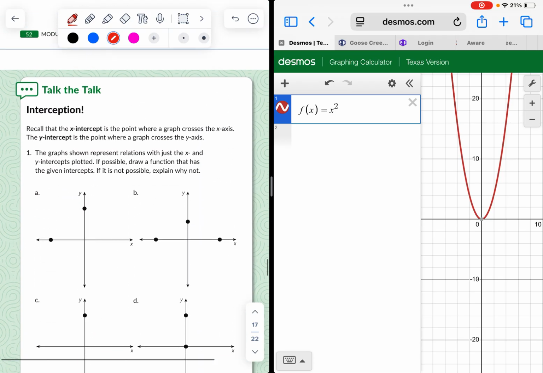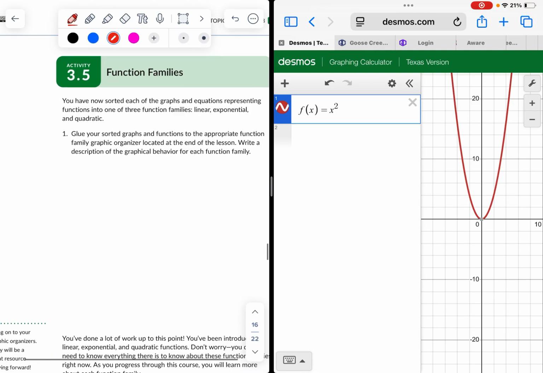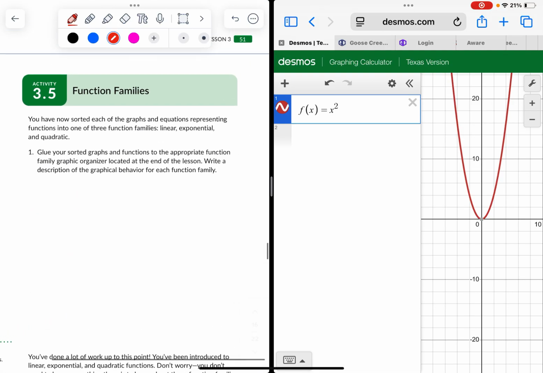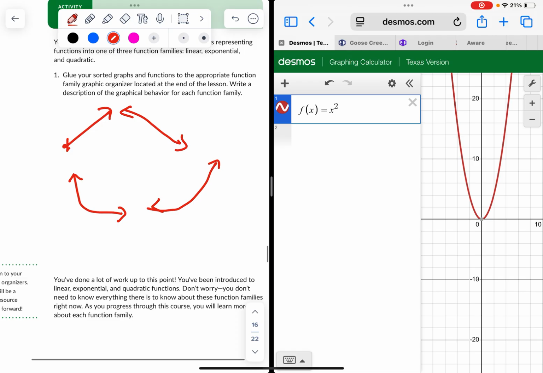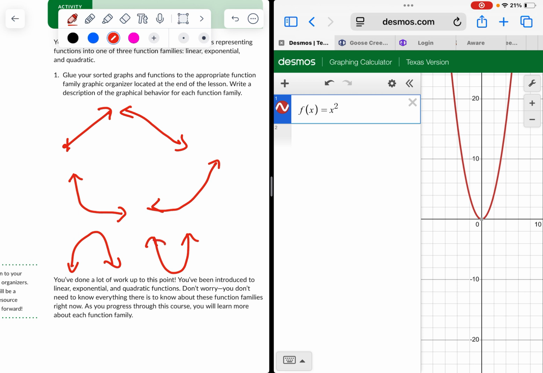I'm not going to go through this graphic organizer. You guys can kind of see it. So the big idea is linear, it's straight and it's either up or it's going down. Okay. Quadratic, it's curved and it's either going up or it's going down. Quadratic is curved. It's doing both. It either starts out going up and then coming down, or it starts out going down and then going up. And quadratics have an absolute minimum or maximum. And that is it for lesson 3.